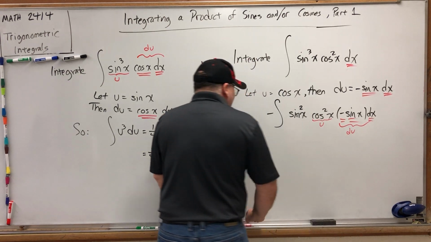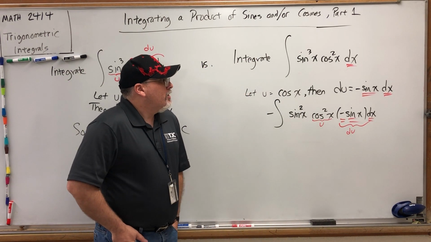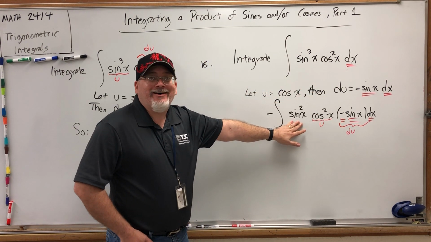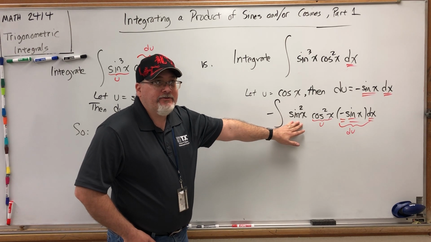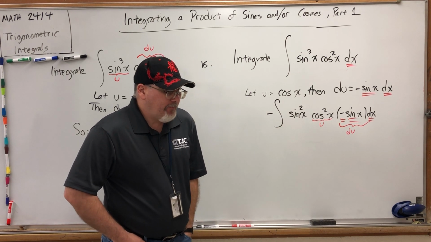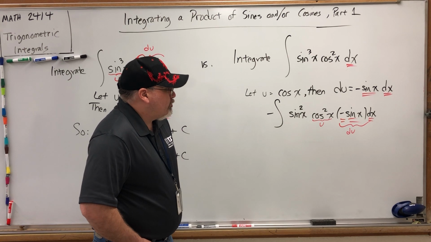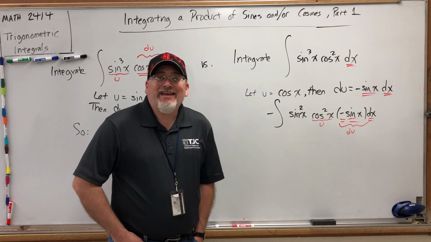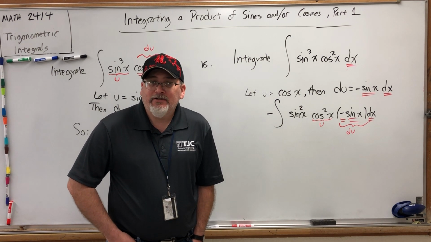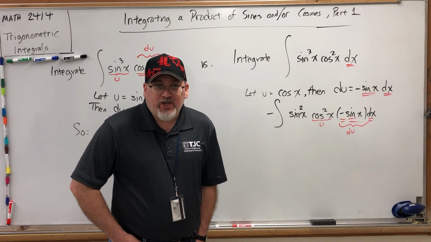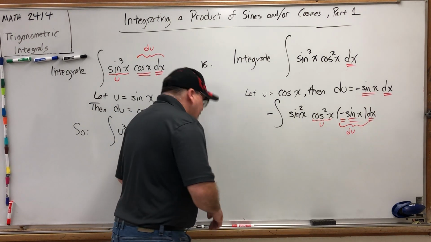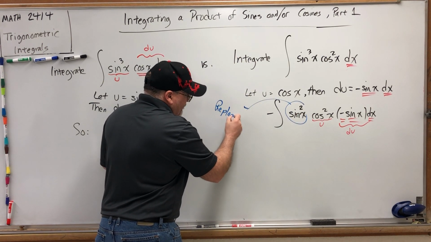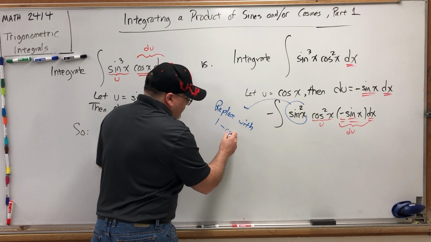But this isn't the same situation as before. When we did it before, we had a stray cosine. Here we have a stray sine squared. Could I replace that with something that it equals? Well, trigonometrically speaking, what is sine squared equal to using a Pythagorean identity? Well, sine squared plus cosine squared equals 1, which means with this sine squared, we could replace it with 1 minus cosine squared x.